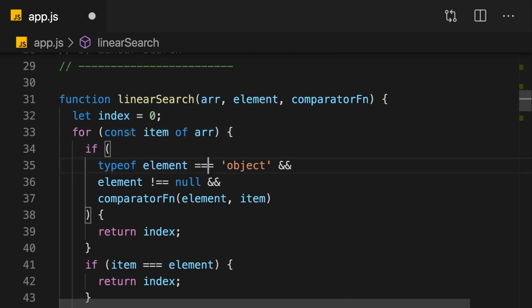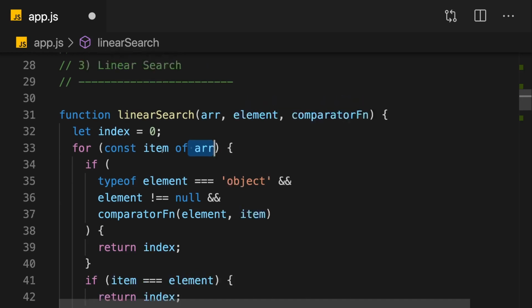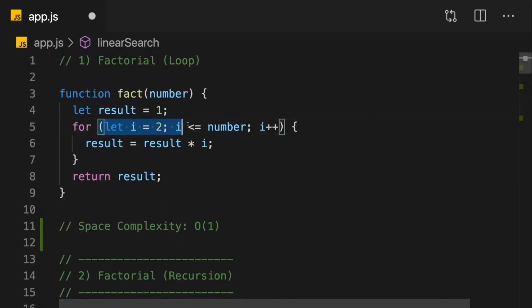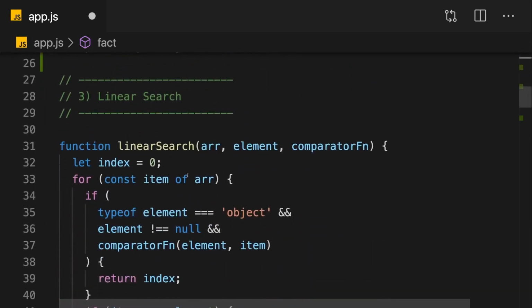But then we have a loop and we go through all items in the array. So for every loop iteration, we basically create a new constant item which holds one of the array items. But just as before with i in the loop-based factorial algorithm, we only have one item in memory at the same time.